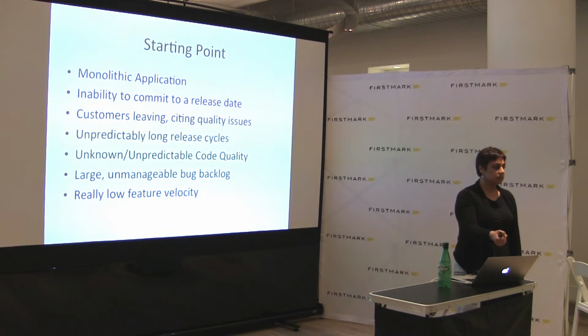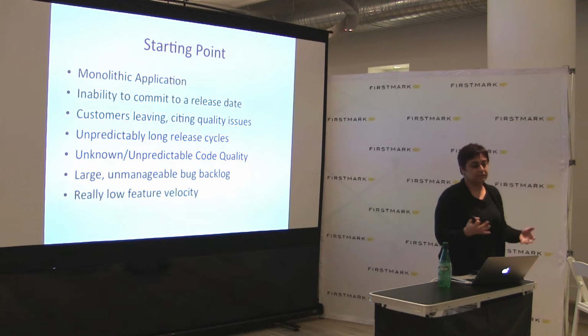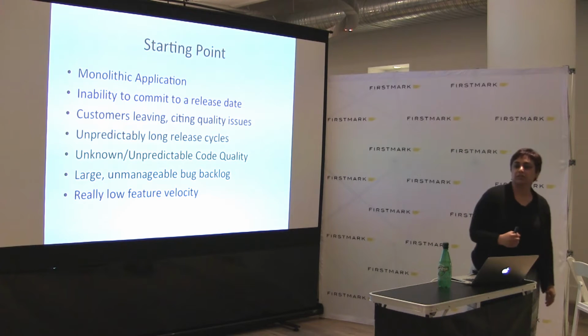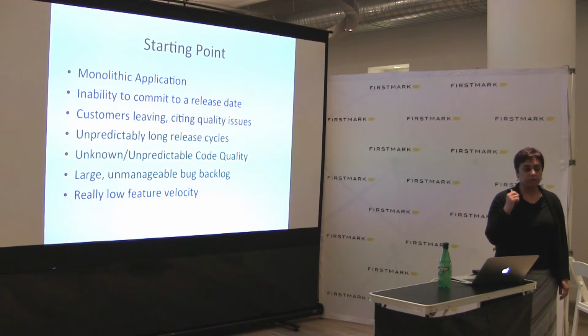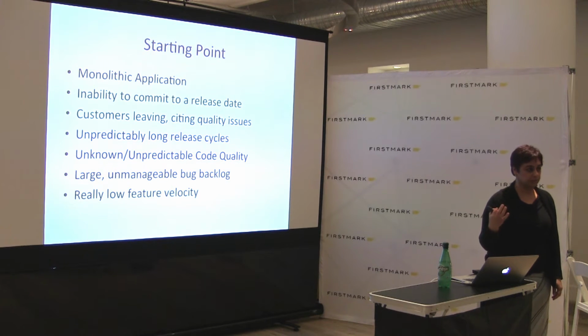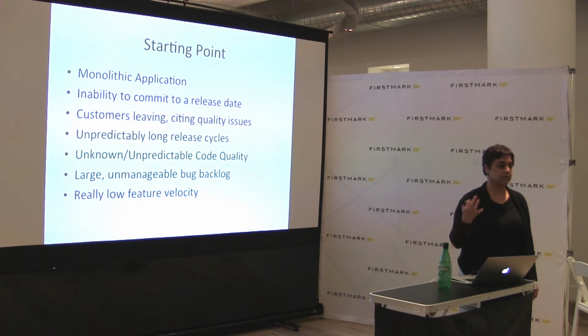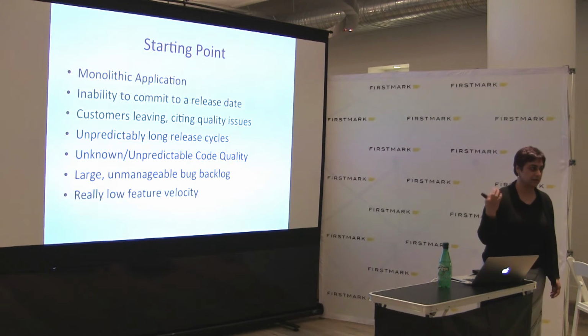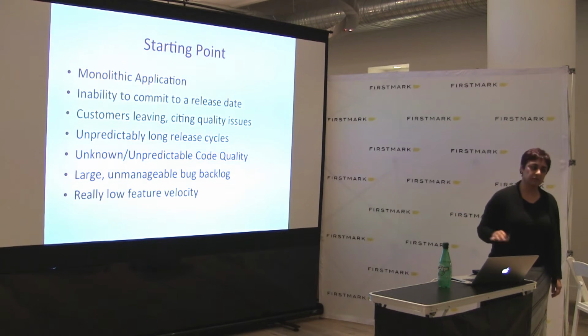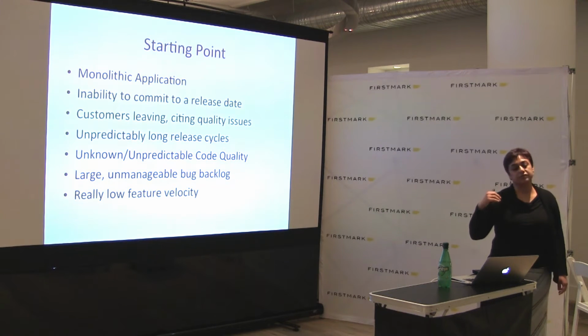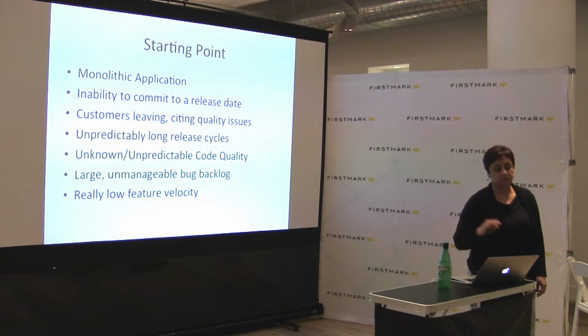Whenever we wanted to release code to production, sometimes it took a day and sometimes it took a week. And that's kind of a stupid way to run an engineering org, I think. And once we actually got code into production, it was pretty unclear how many bugs were going to hit us back. That's not a very comfortable place to be. So all of these are pretty uncomfortable places to be. At the same time, we had a bug backlog that was growing, and we couldn't ship features really fast.